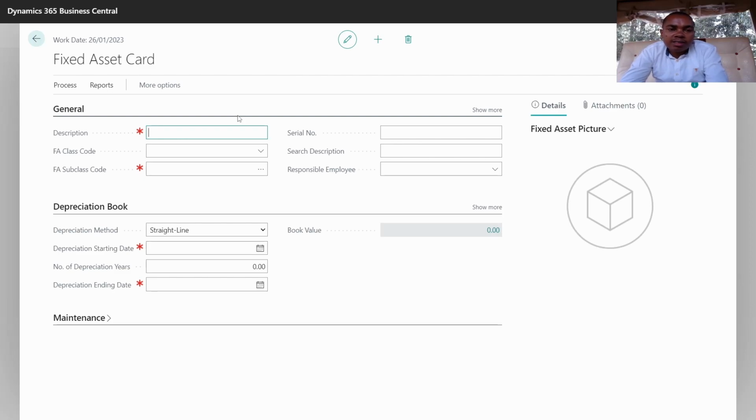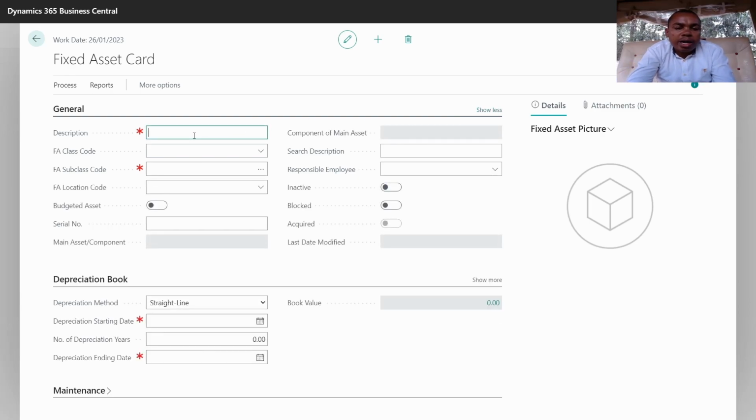Basically, fixed asset, this is an account which usually takes more than 1 year, and for the fixed asset we shall have different types of transaction. That is, we have creation of those fixed assets, we have calculation of depreciation, which is basically a monthly transaction, or it can just be a yearly transaction. For you to depreciate an asset means you are reducing the value of that fixed asset, because it's supposed to reduce value.